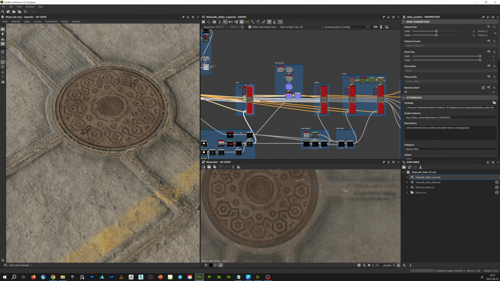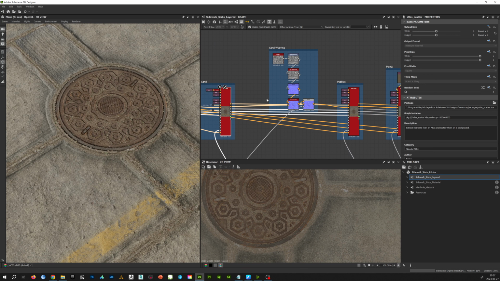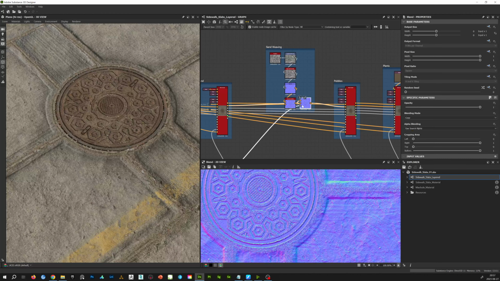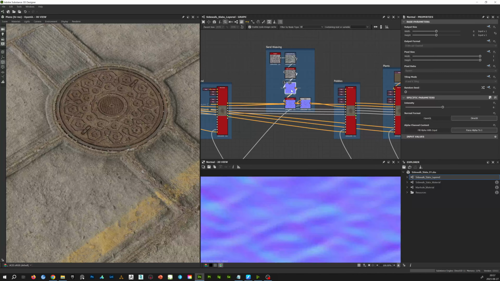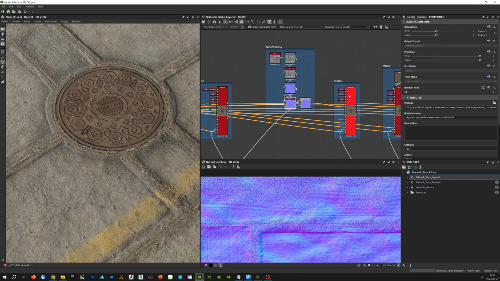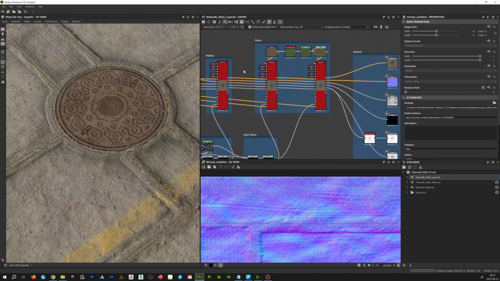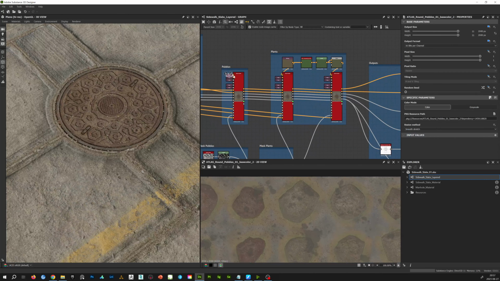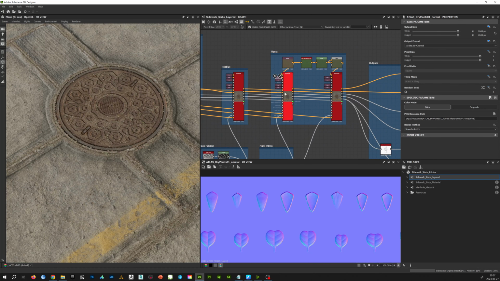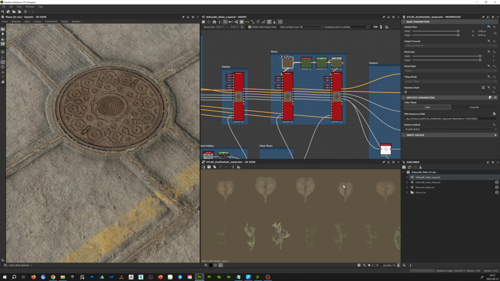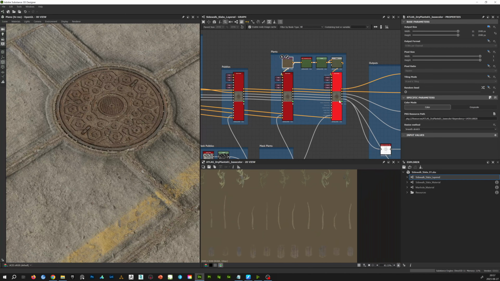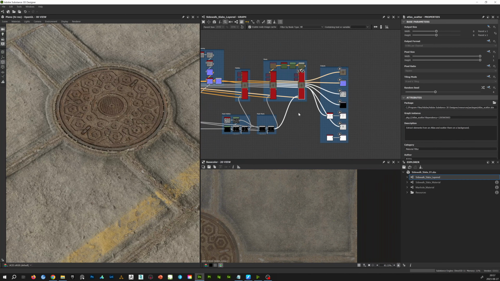But basically what I did is that just after the dust, just after the sand, I add a bit of normal info. Mainly you can see it here, from here to there. So I add a bit of extra info just to have that feeling of thickness to the sand itself. And after that, as I said, I add some pebbles and another layer of atlasing I did. And that's pretty much it.